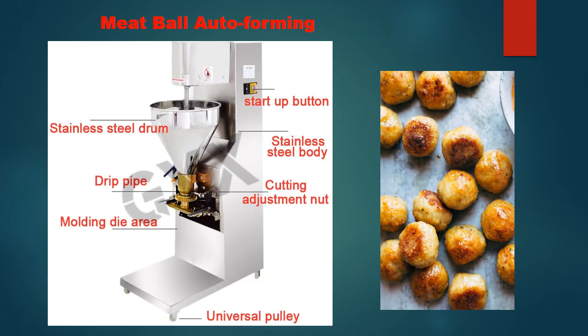Here is another one for making meatballs. I don't have the exact machine here, but the steps and procedures are similar. First the mincing, then the bowl chopper, then the batter is made, and this batter is fed into this kind of machine where it will give the mold in which it will automatically dispense the round balls. Then these balls go through the automatic frying line, and after frying it will be ready for packaging. So this is the automatic meatball making system.